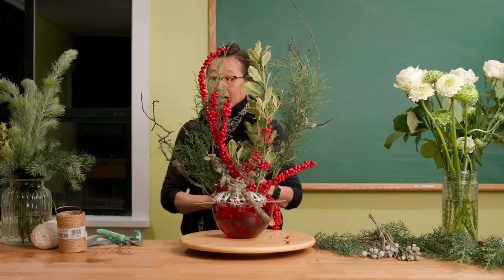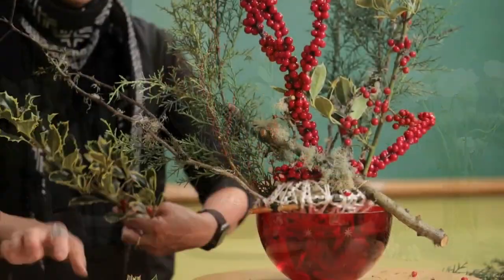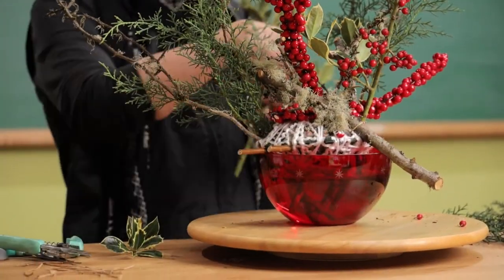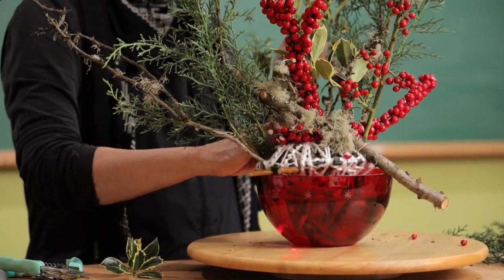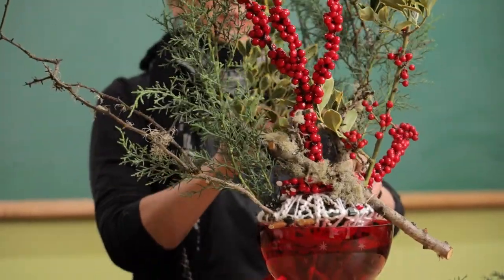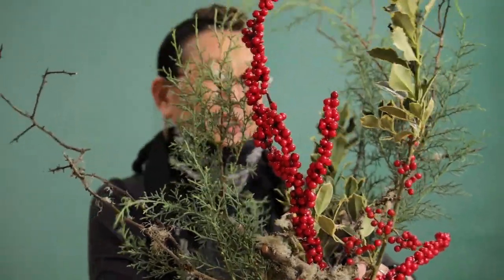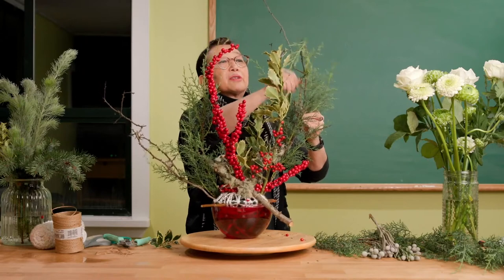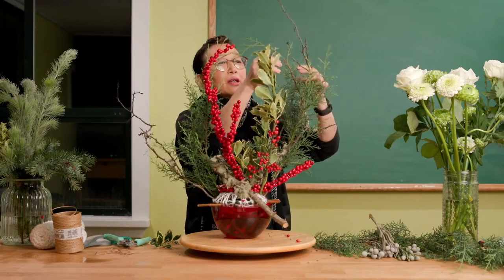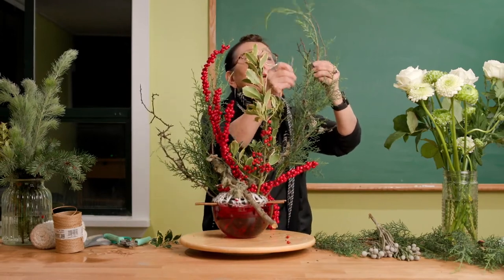And then this other piece here, I'm going to go a little bit shorter and go over from the side, maybe over on this side, because this has got the big red sweeping piece there. So I'm going to go to the left-hand side to sort of counter that red berries on the right-hand side. So this one goes in really nicely. So you can see that right away, this one here is sort of swiveling around quite a bit. So we're gonna control that a little bit more by placing into a spot where I can tie another spot right there.